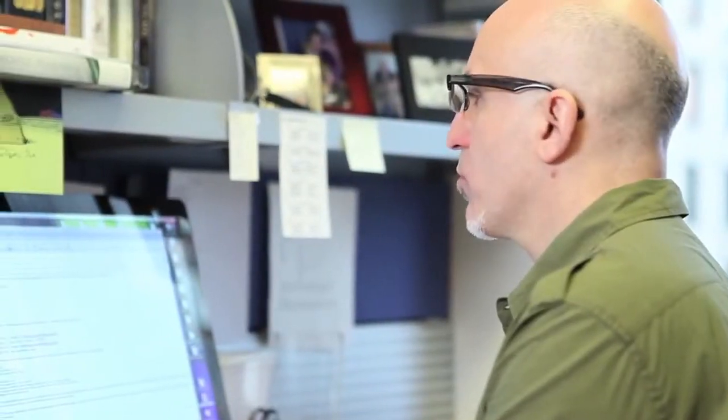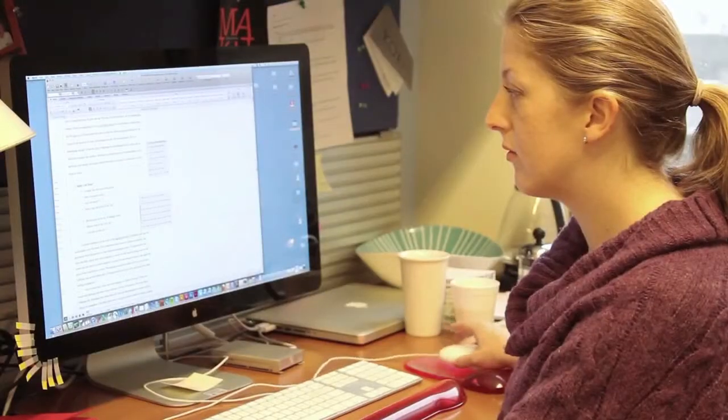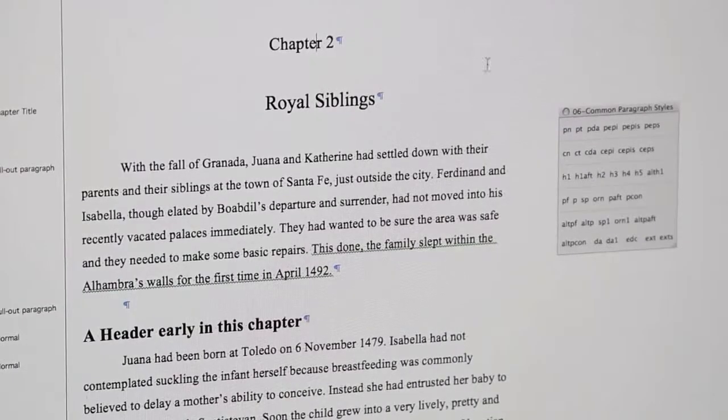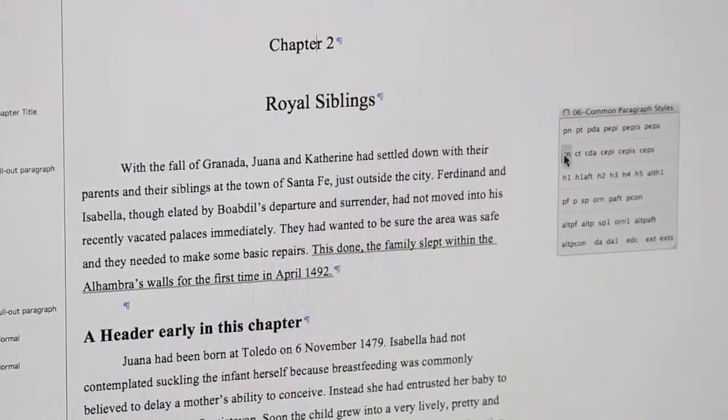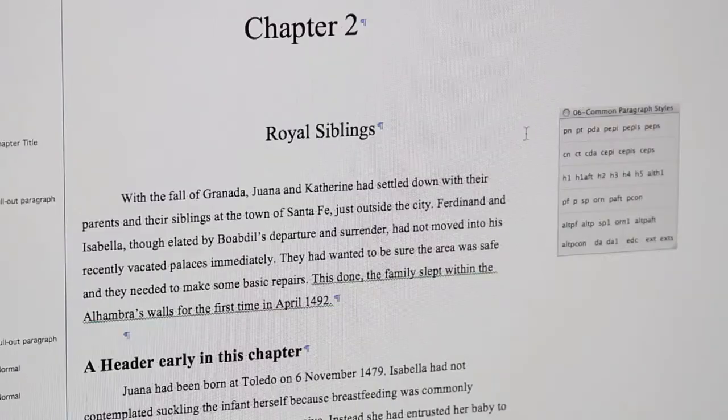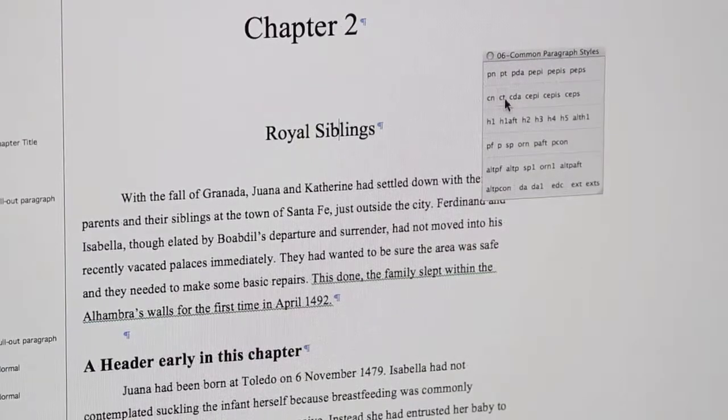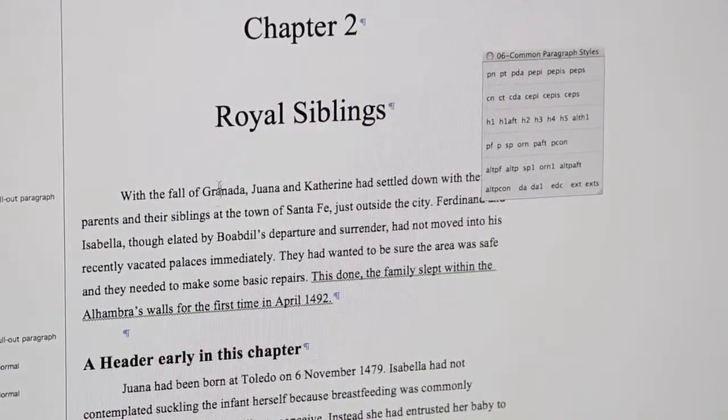There's a constant back and forth, as is necessary, between the production editor and the author. We've implemented this new workflow, structure tagging, as we call it, where we're marking up the content in the Word document in such a way that we can then identify it and recognize it across any other platform. A tag is just a label we assign to pieces of content of an author's manuscript. Tagging allows us to style your content, to format your content.